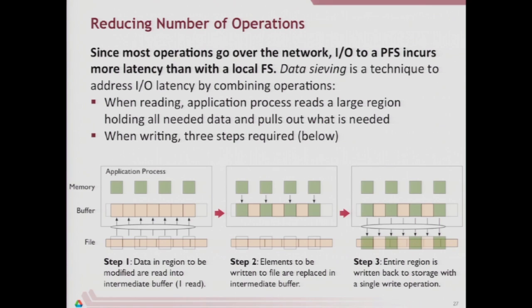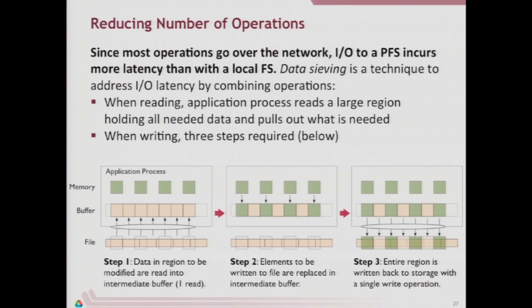For writes, it's a little bit more complicated because it turns into a read, modify, write process. So in the write example, in step 1, we read the entire region into an intermediate buffer. In step 2, we put our changes into the appropriate locations in that buffer. And then in step 3, we write out the entire buffer back into the region in the file, including the data that we read. That way we make sure that no changes occurred in there. We have to make sure that nobody else is interacting with this entire region during that process. So that's not a solution in itself.